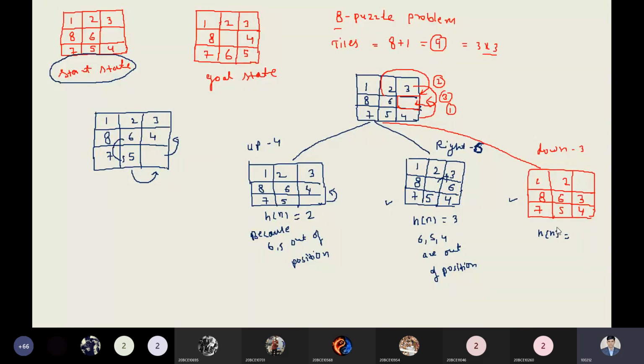That is a very important point, because you are defining the heuristic function. And what is the heuristic function? Based on the problem, we have defined the heuristic function as the number of tiles that are out of position. So tell me right now. Sir, 4, 6, 3, 5, 4, all are out of position. Okay, and the student who is speaking about the 3, can you justify? Yes, tell me.